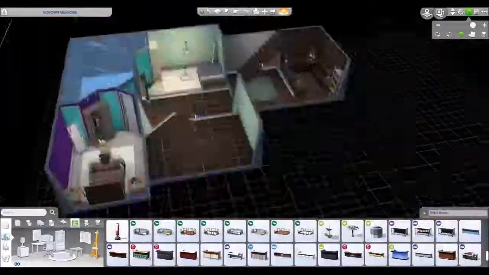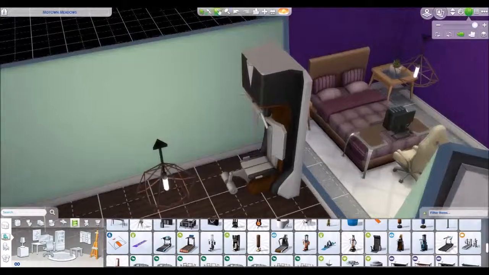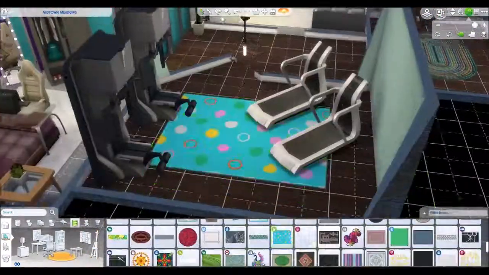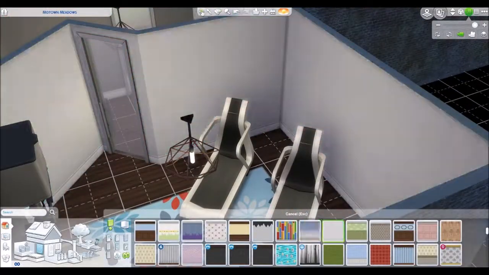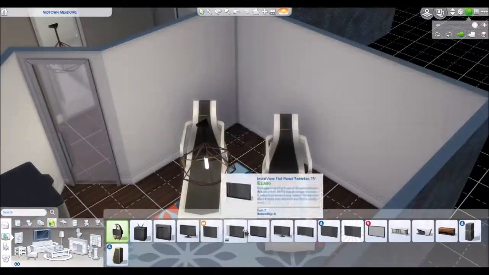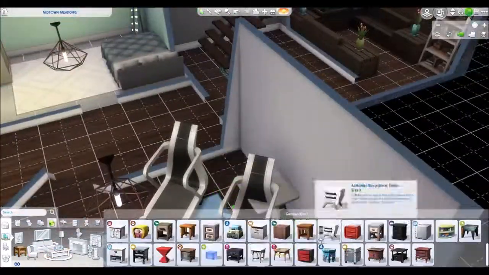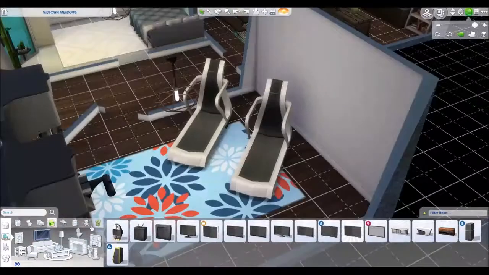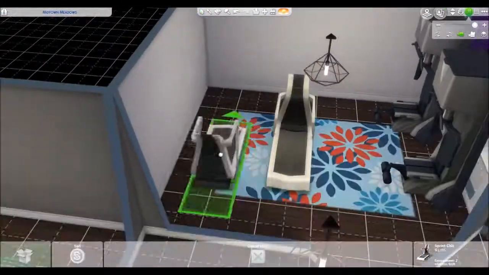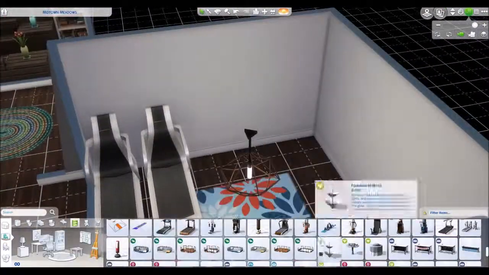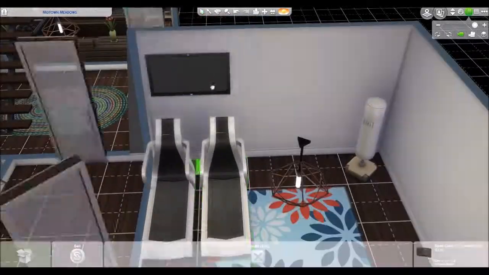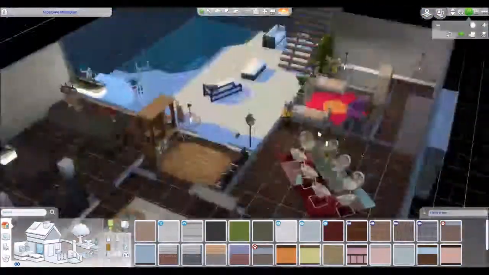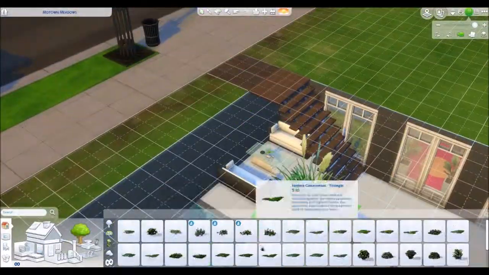And I do put a home gym in, and I put workout machines in because that's what you put in a gym. Also, I put windows around the pool, and I really struggled with working out if I wanted to use the spa day windows, which have a slight tint, or normal windows. I go back with the spa day windows though, I think. And that was a struggle for me because I wanted to work out how to put the TV on a slight angle, but I decided to put it face on.